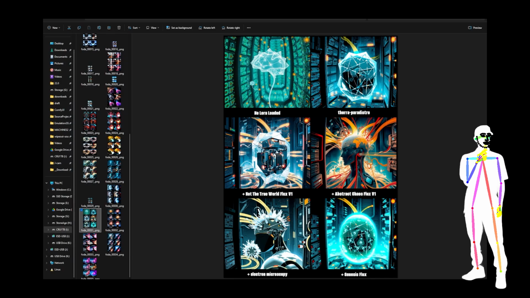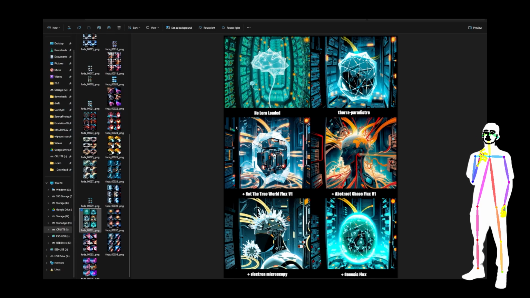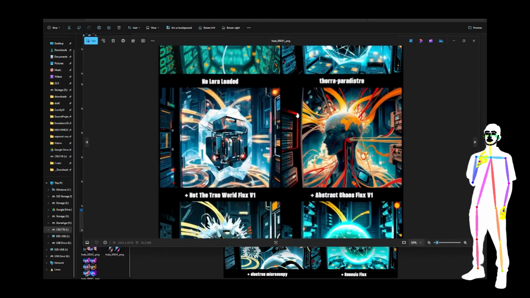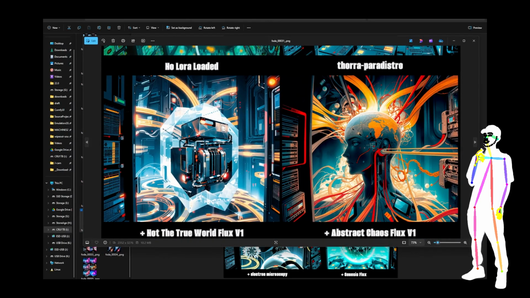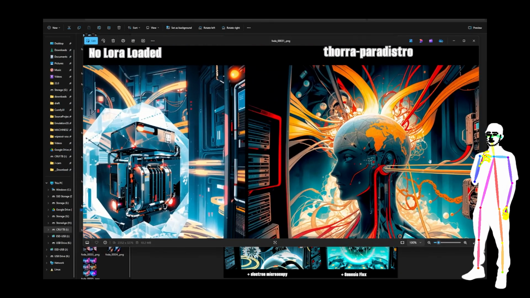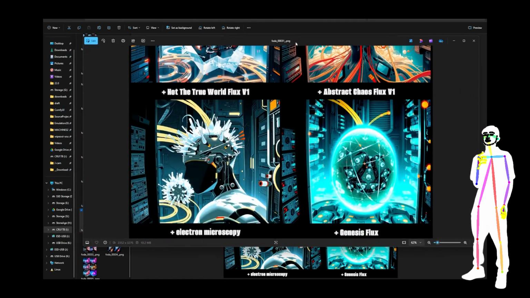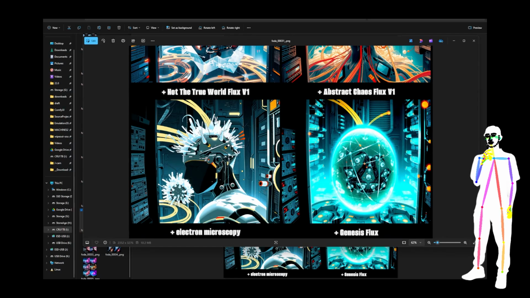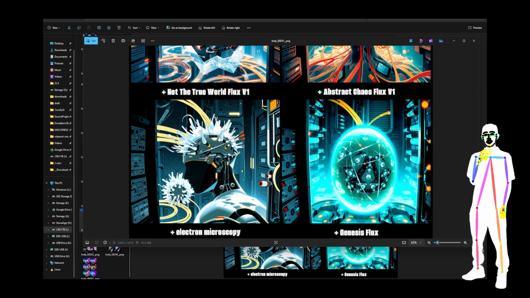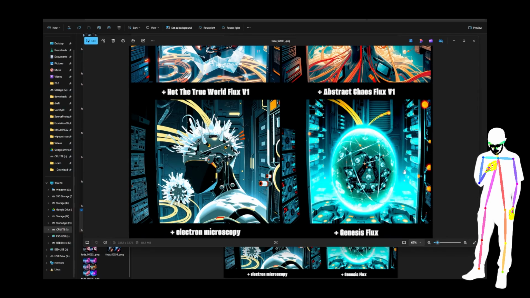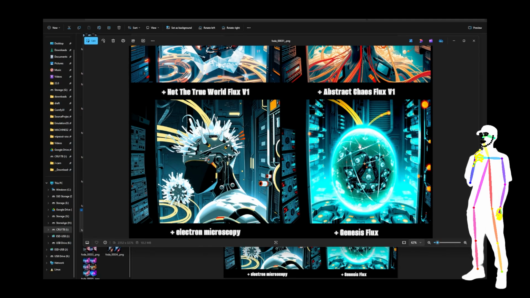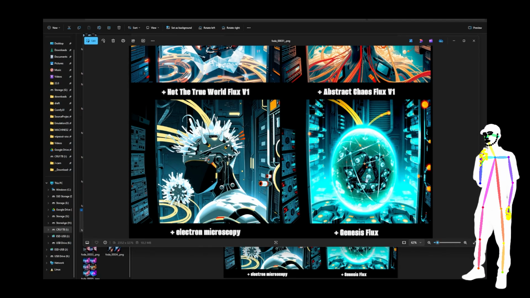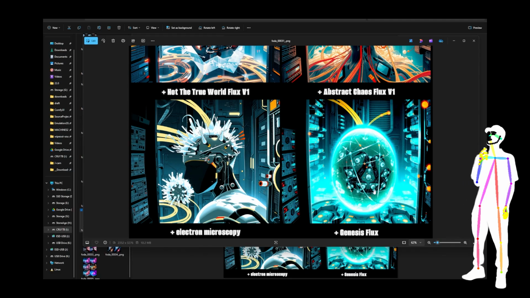So here we have a very strong effect from the structural, a very strong effect of the abstract. So it's giving us all these cool wires and stuff. And this is a really nice artistic influence here. And then it's the same with the electron. You can see it's trying to make bacteria out of everything, in the style of the microscopy model. And then with the fractal model, it's making repeating patterns which go on and on and on. That's what the fractal is, and that's what it's trying to do, but inside the anime model.